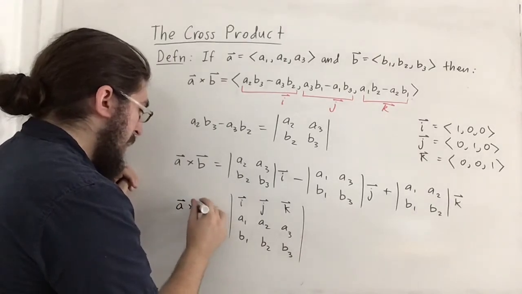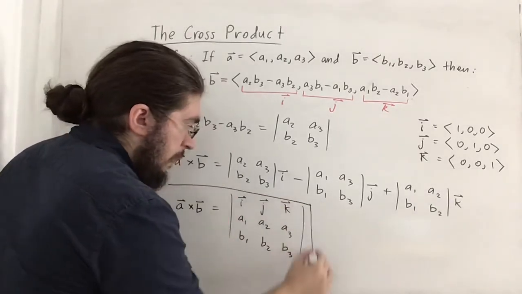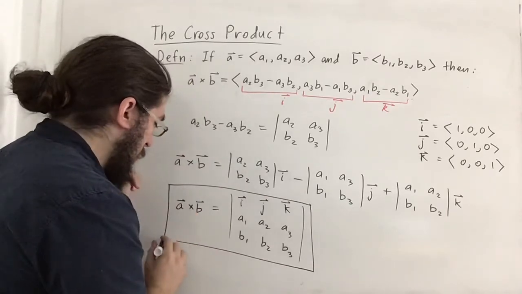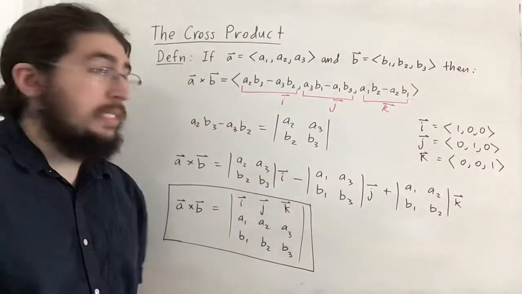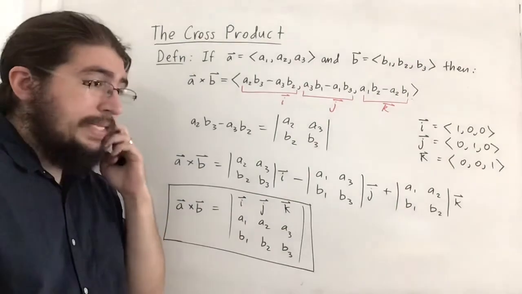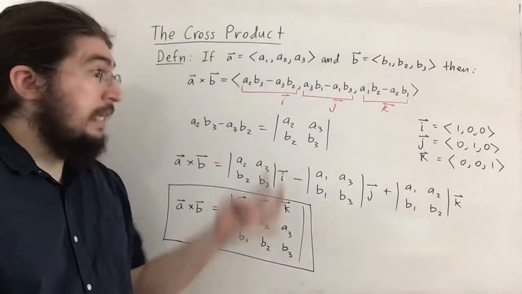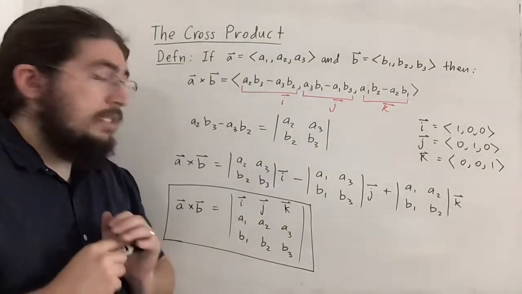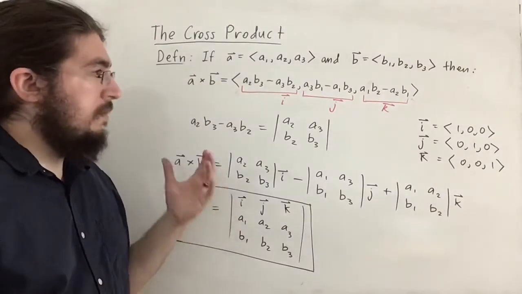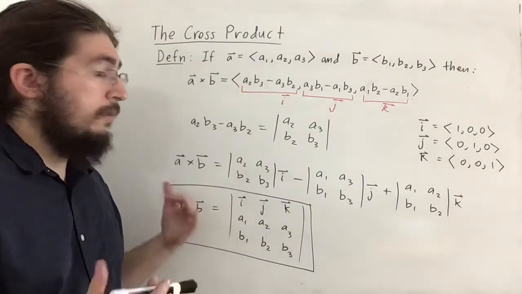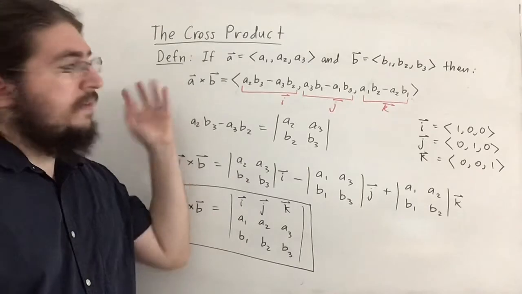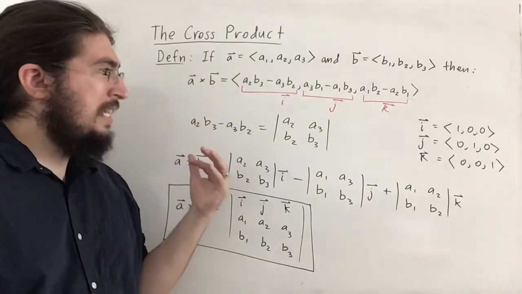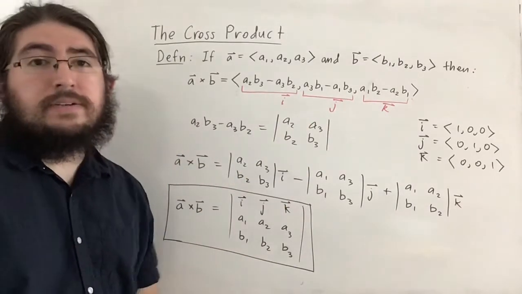Nice. So all we really need to do to find the cross product of two vectors A and B is write them as the bottom two rows of a 3x3, where the top row are the unit basis vectors I, J, and K, and then take the determinant of that 3x3. And that's really it. So that's the big relationship, I guess I could say, between our definition of cross product and determinants and the vectors I, J, K.